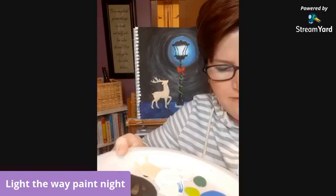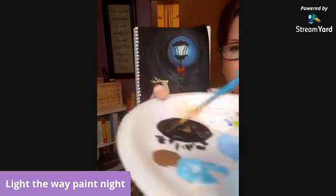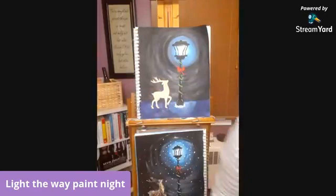Okay, so we have just like a dark chocolate brown and then that original brown color. And then we have still our beige and our white. So that's what we're going to be working with.